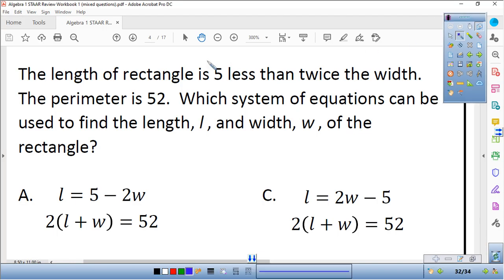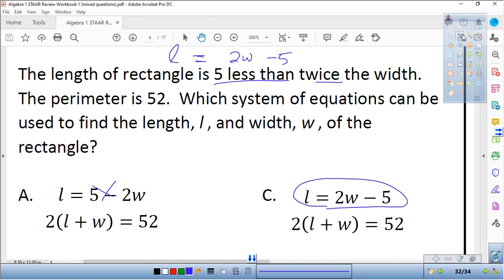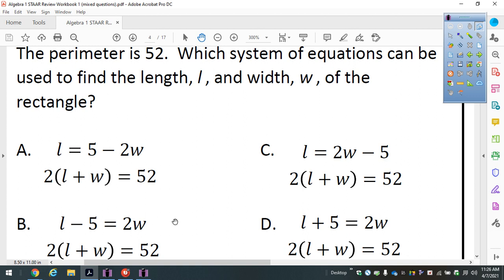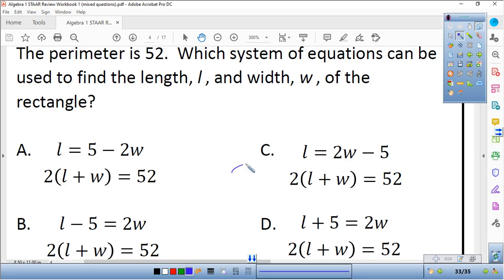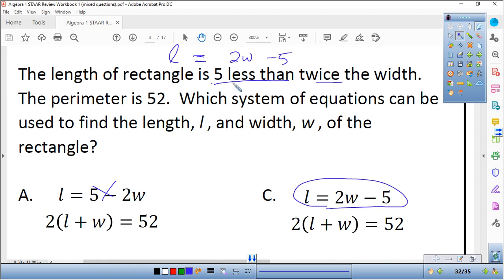Okay, so anytime you hear a form of "is," there it is. You've got to go with the equal sign. So, length of a rectangle: length is 5 less than twice the width. "Less than" means put minus 5. So look for this one. Length is... actually that's the real answer. Why is it not this one? Because you've got to understand what, in seventh grade math, you're supposed to learn. When it says 5 less than, that means it goes at the end, because you're making this whole thing 5 less than twice the number. If you were to have 5 minus, it'd be 5 minus.